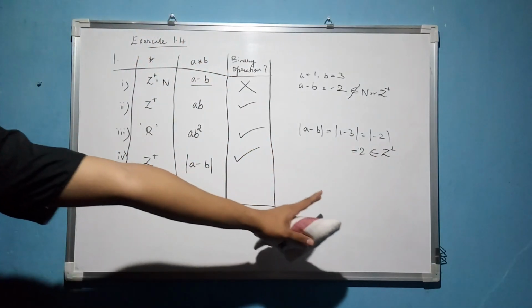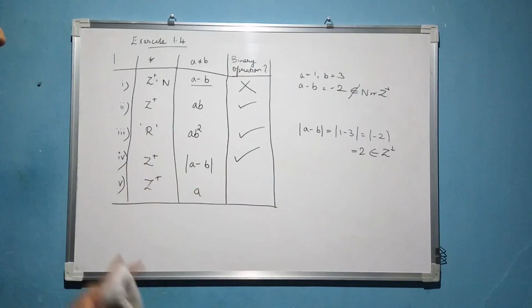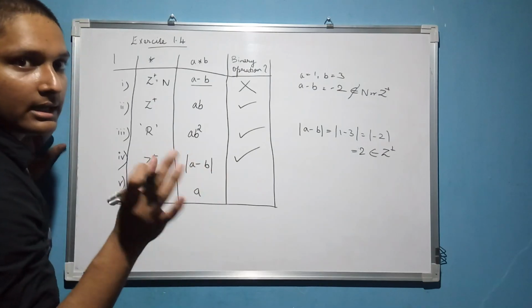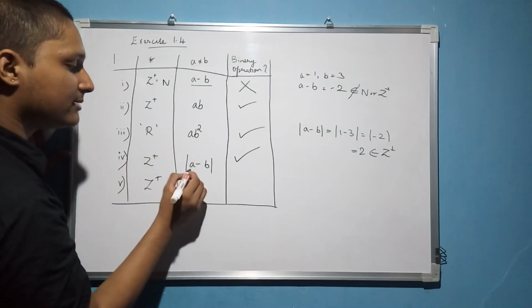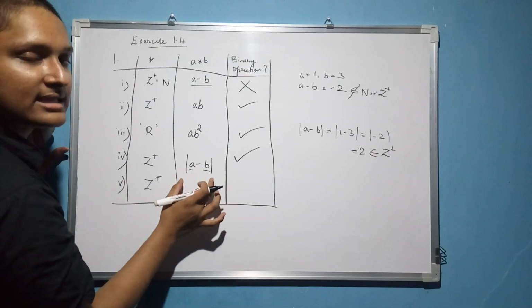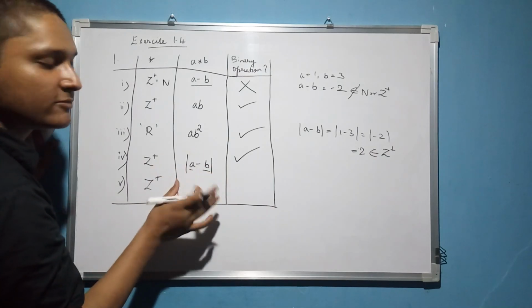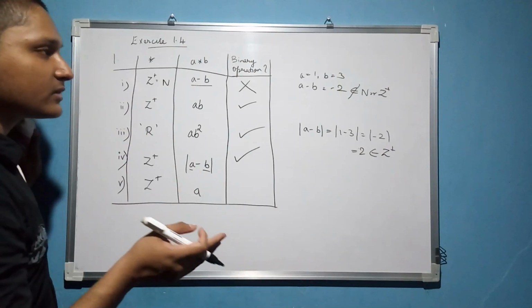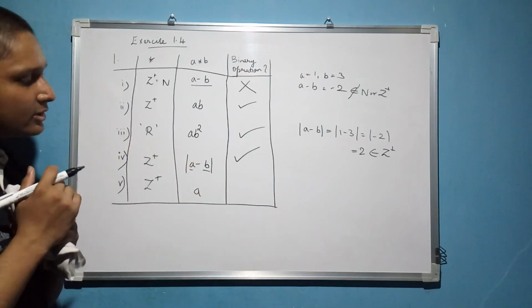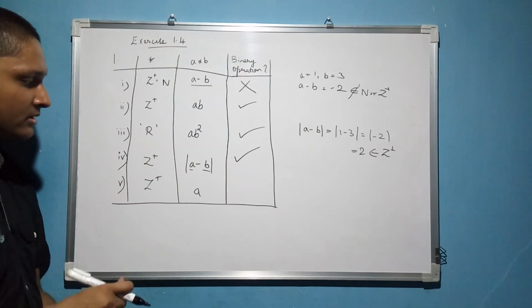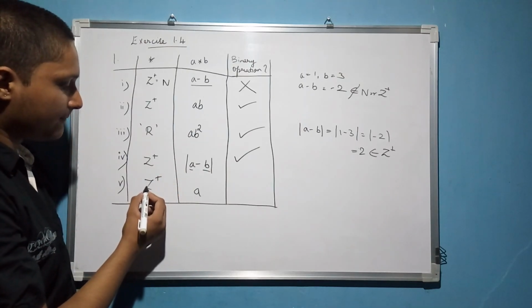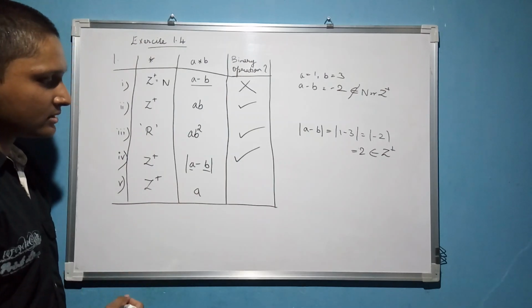This is just one of the examples. You can understand that the modulus sign shows that only a non-negative integer is going to come, because A and B are also integers. Inside this modulus sign, whatever it is, as a result you will get only a positive or non-negative value. Sometimes you can get 0 also in this case, I think. Now you have Z plus and A.